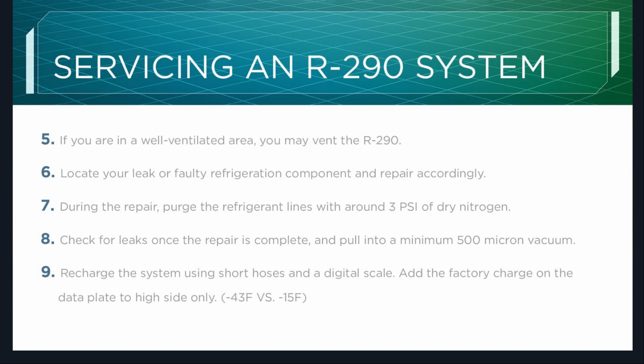Check for leaks once the repair is complete and pull into a minimum 500 micron vacuum. I emphasize minimum. That is the minimum industry standard. Personally, I generally like to pull them down to about 350, and if you have changed the oil in your vacuum pump within the last decade, you should be able to do that on these smaller systems.